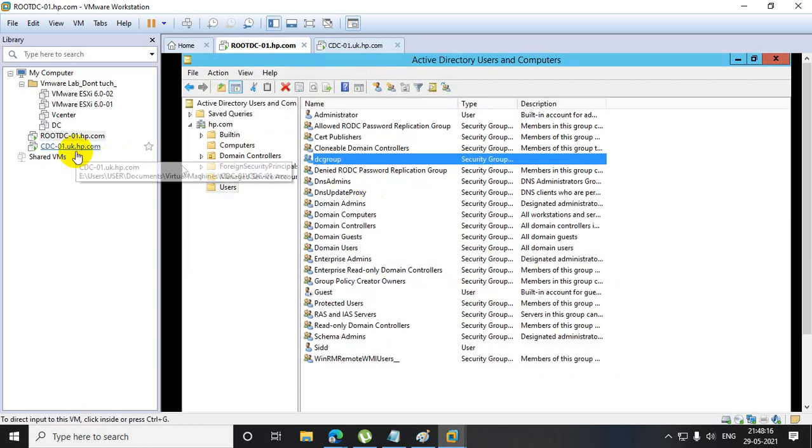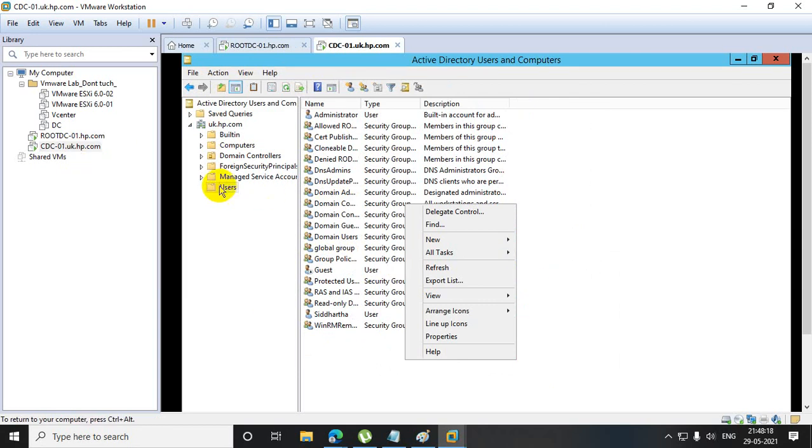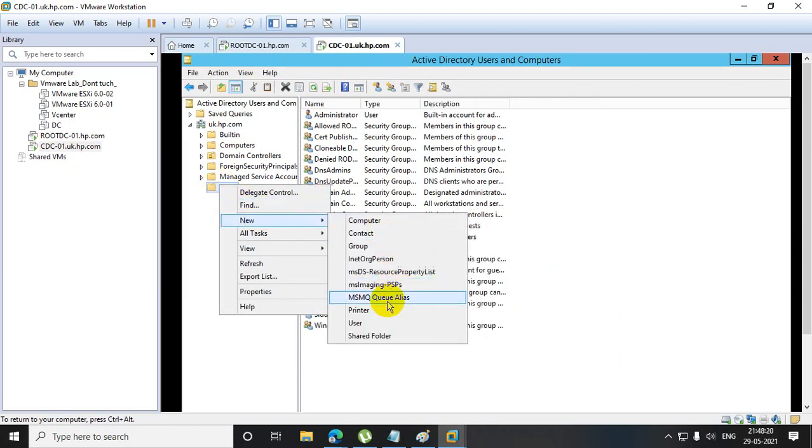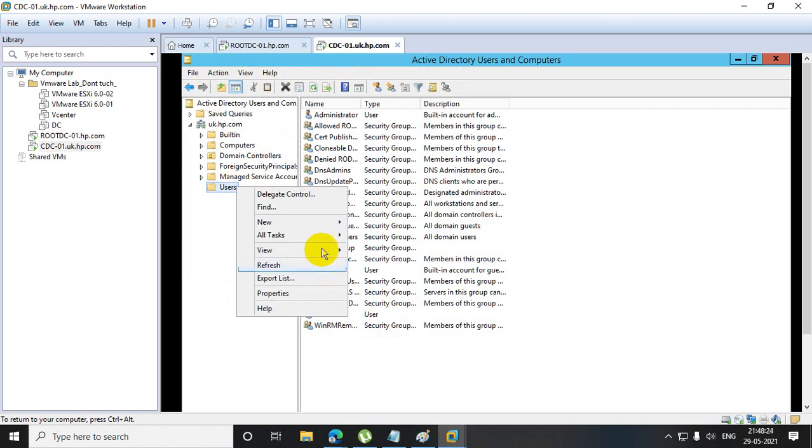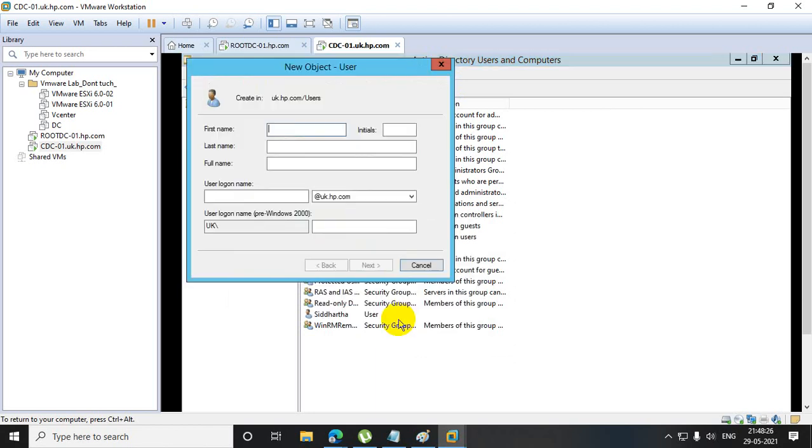Now I'll create one user in the child domain. Username is Miraj.